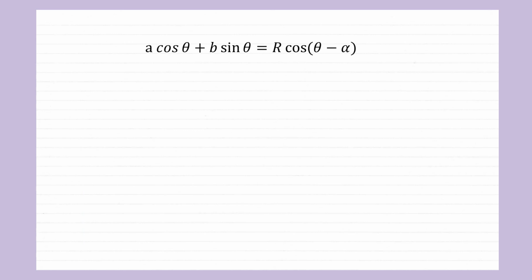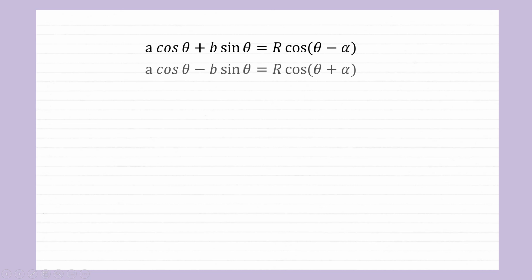Now, if we'd considered cosines instead of sines for the first term, so if I had an expression of the form a cos theta plus b sine theta, then I'd get a very similar formula, except it would be a cosine function. And I'd also find that the plus sign between these two terms becomes a minus sign when we add them together.